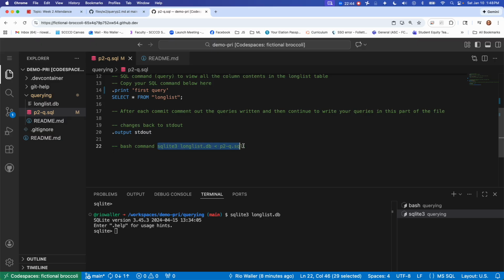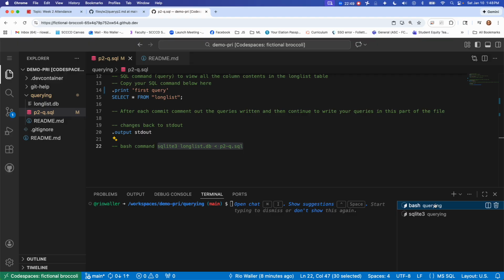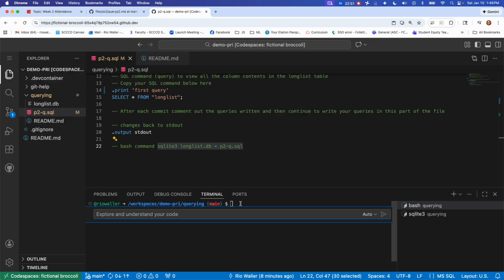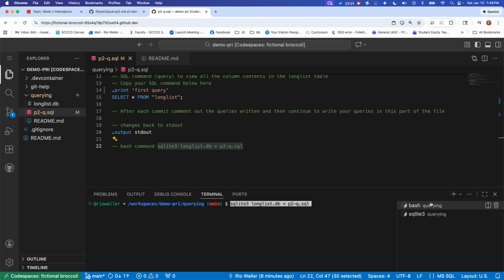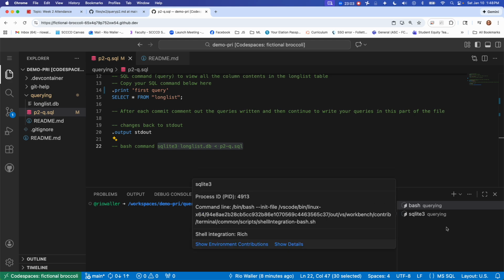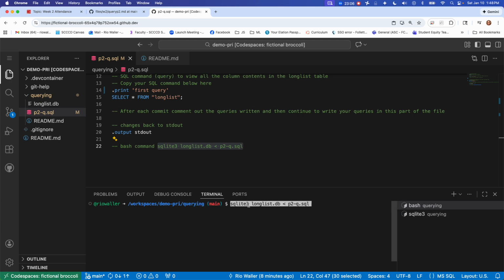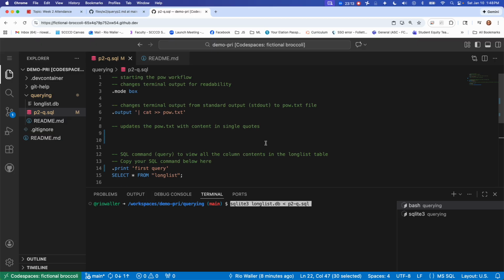So now I'm going to copy that whole thing, and now I'm going to run it from Bash. This will be a new way of doing things, because now I'm going to paste. And this is important: run this from the bash terminal, not from the SQLite, because what this is going to do is part of what we've already done here, but it's also going to run this SQL file that has all of this other content that you need to show me you did the work.